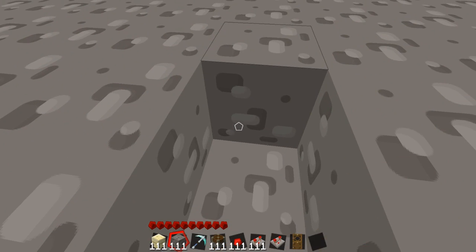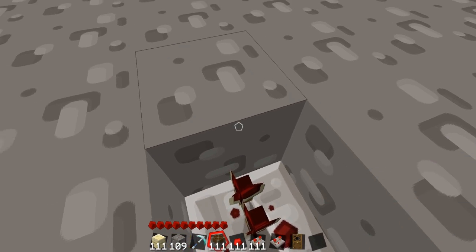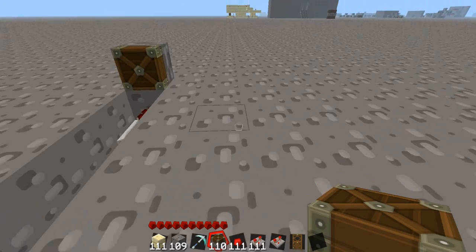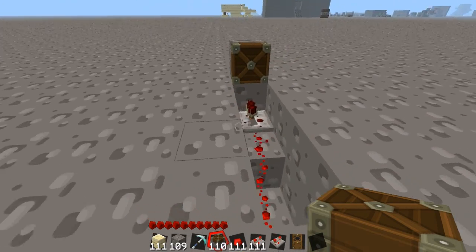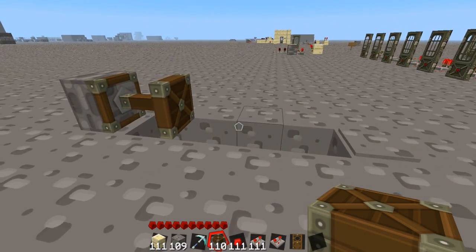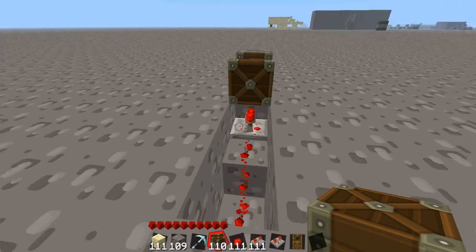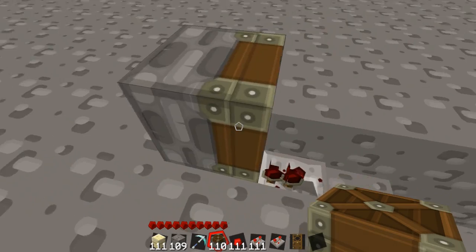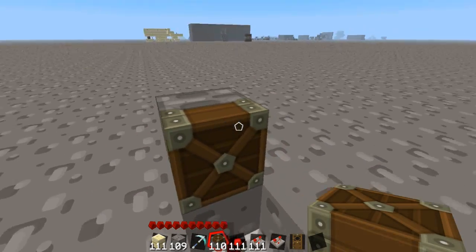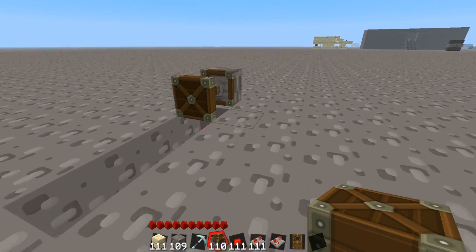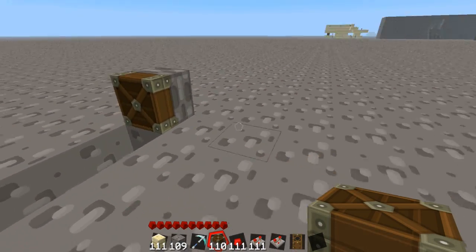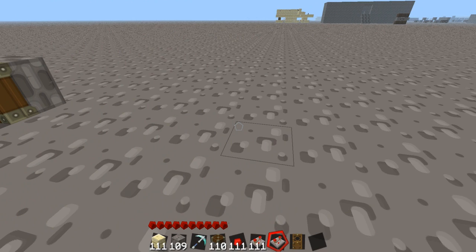How strange. It should work. Okay, maybe it doesn't work for doors. Oh, it works for pistons. So as you can see, if I have a block underneath the piston, that will absorb the redstone and pass it on to the piston.